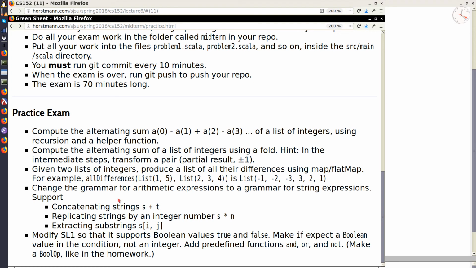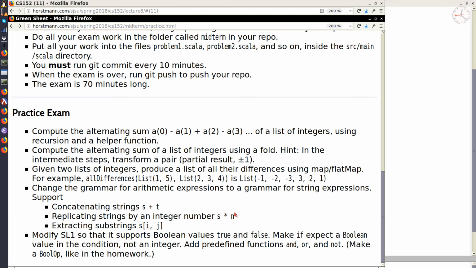Now with these grammars, this is the grammar for arithmetic expressions that at this point I hope everyone has memorized. If I were to wake you up at 2 a.m. and make you write that grammar down, I hope you all can do that. And then you need to now say, okay, what are the changes that are required? In this particular case, we don't have minus. Well, that should be an easy change. We don't have a divide.